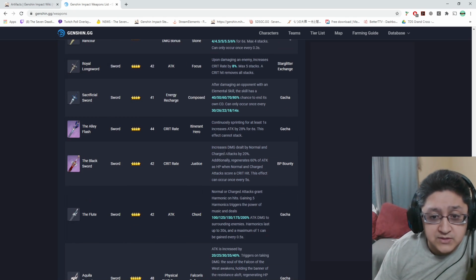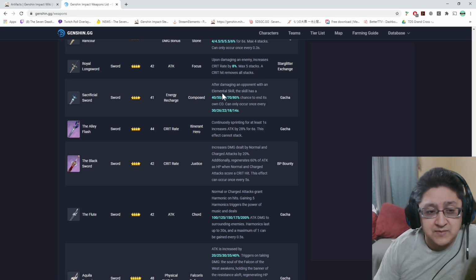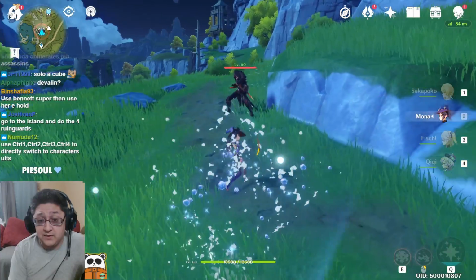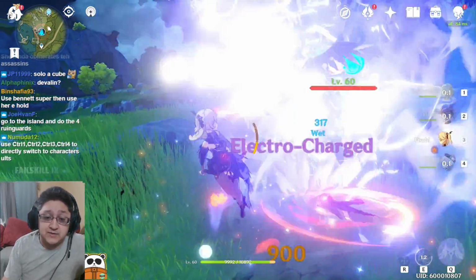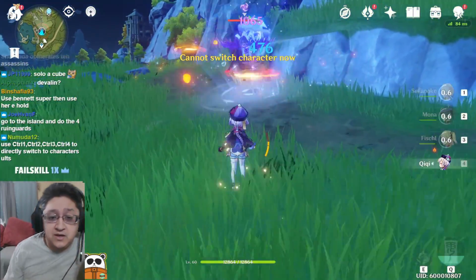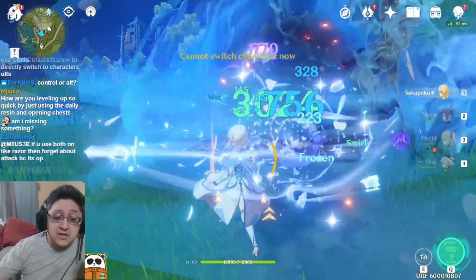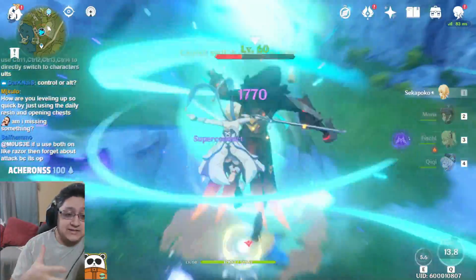As far as other weapons go, I've never seen anyone use the Alley Flash. I don't think it'll be a good option. Sacrificial Sword is a hard no for me. The Black Sword, however, from the Battle Pass would be an incredible weapon here, because increasing normal attack and charge attack by 20% would be good, and regenerating 60% of attack as HP with normal attack hits that score a critical hit. This is also kind of a nice little tank heal weapon.